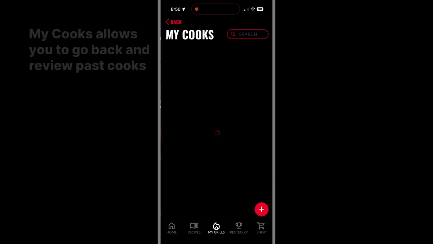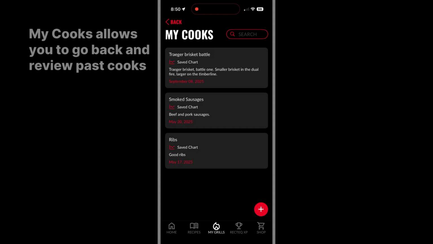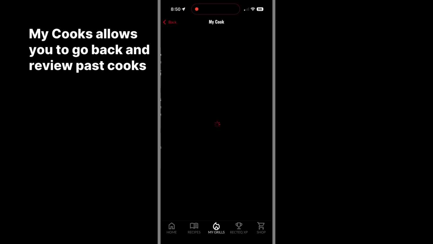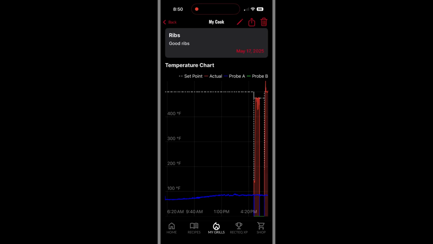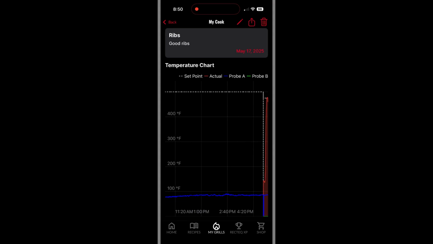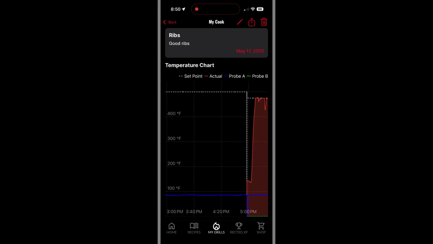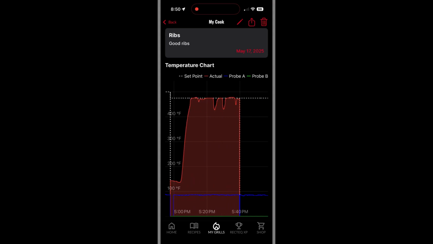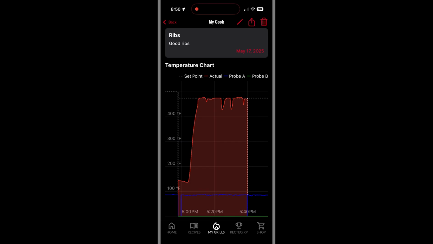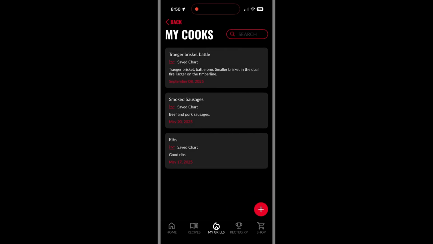Okay, so when I look back at some of the cooks that I had saved in the past, because it did allow me to look at those from the earlier app, this is where they come up here. And what's convenient is it's a similar view as the graphing that you had before, where you can effectively go in and take a look at that cook, dissect it, figure out what went right, what went wrong, and then take an examination as to if you want to do anything different.